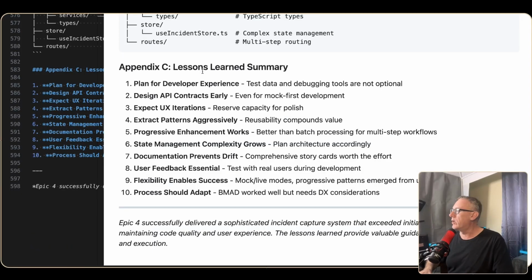Now, the lessons learned, which is the whole reason for doing a retrospective. Now, keep in mind that this is done around a framework that I'm using called BMAD, but you might be using something else. You might be just creating requirements documents. You might have a PRD, product requirements documents. You might have Taskmaster and building out task lists. The reason I'm using BMAD is it kind of rolls all of those concepts up together.